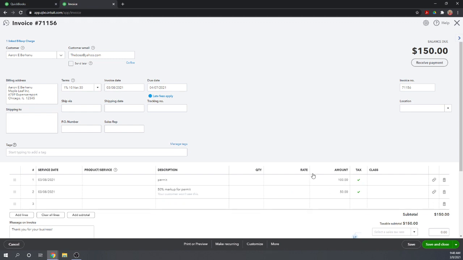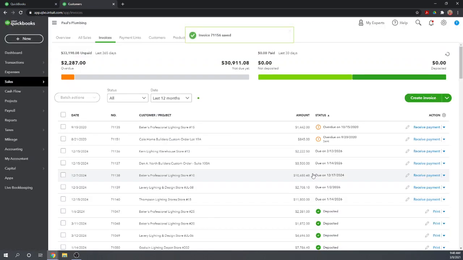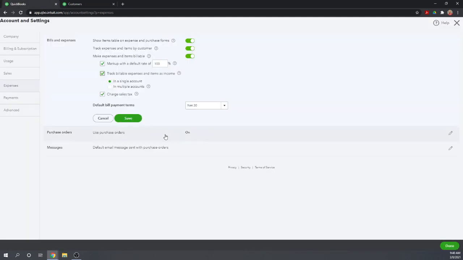So that's how easy it is to, when you incur an expense, mark it as billable, give it the customer, it includes it in that customer account until you create your next invoice for the customer, then you look on the right hand side and it gives you all the expenses that can be added to that invoice. Pretty cool, right? Okay, so in order to do that, let's flip back to our settings. Got to make sure that you have track expenses and items by customer turned on and mark expenses and items as billable turned on. Okay, now let's talk about what this option does. So remember I told you I don't really like having this turned on, but I'm going to turn it on now.